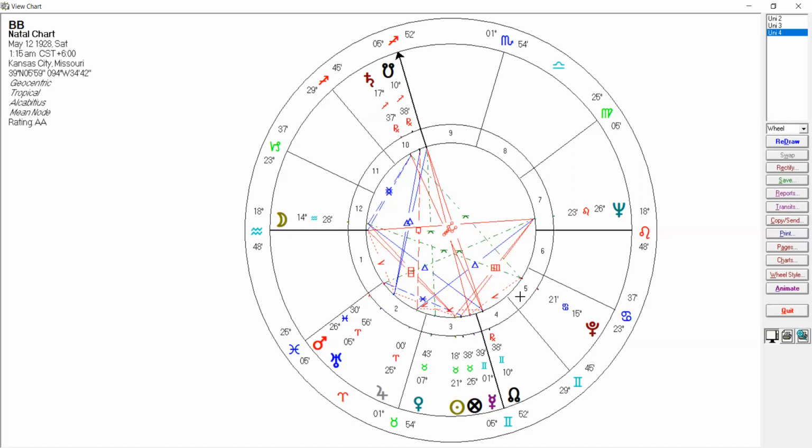So where would we find what it is? We're going to look at Jupiter. Okay. So I think we have a few different places to look. One obviously is looking at the ruler of the 12th, right? One is looking at the ruler of the 5th. One is looking at the exaltation ruler of the 12th in this particular case too, and the ruler of the planet who rules the ruler of the 12th. Okay.